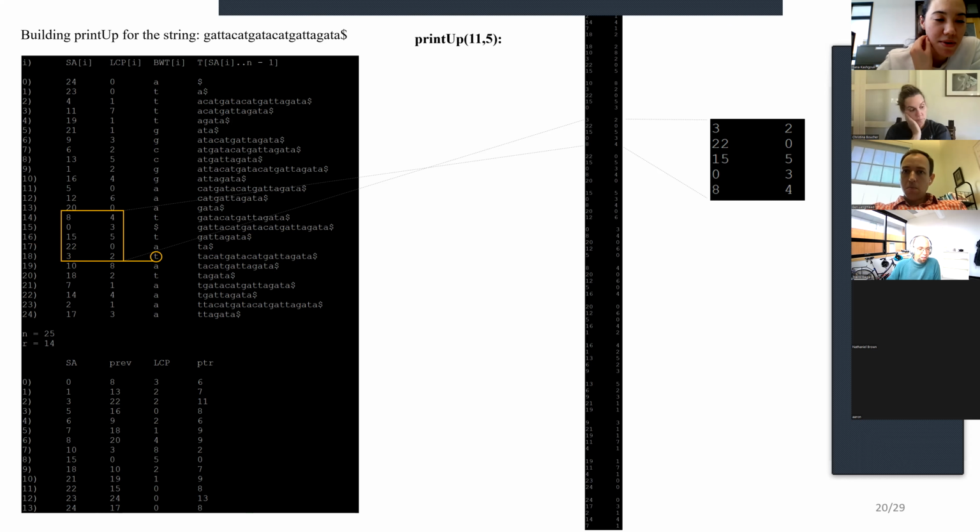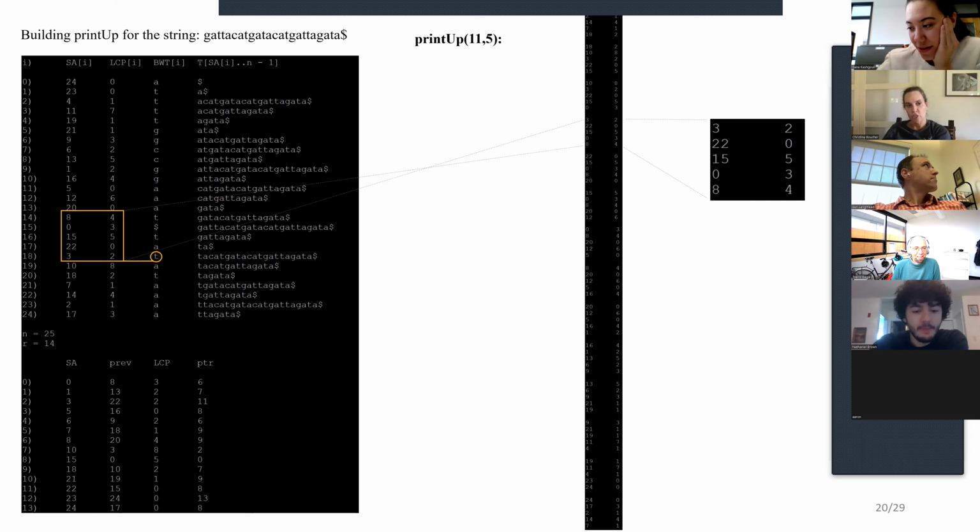I don't know if we would not need the LCP. Maybe that's something you can think about a little bit after, Travis. Maybe go through your example here and see where you're using the LCP.